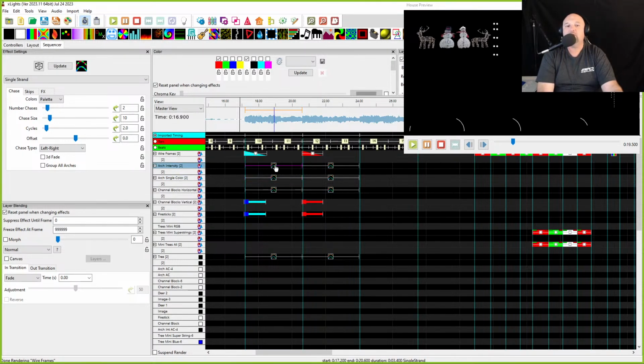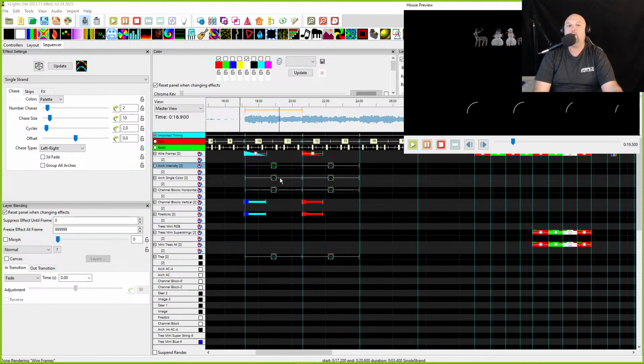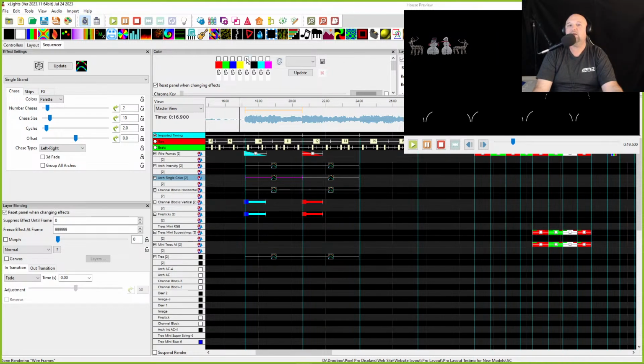By nature, the single color intensity or the intensity arches are getting the feedback from both the white and the red. So the intensity ones are on the right here, the 4 on the right, and the single color ones are on the left here. I guarantee you, though, if we didn't have white selected, see how I had those backwards. See how now that the red is the only thing selected or the green the only thing selected, nothing's doing anything on one side.